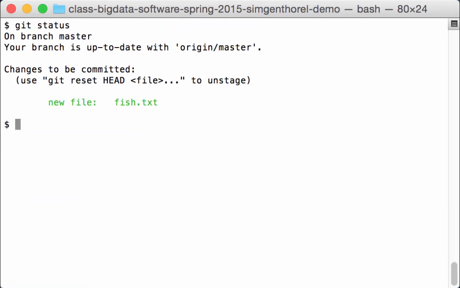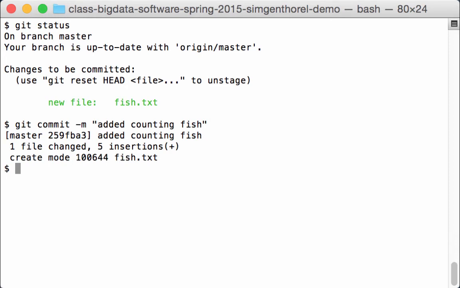Let us now commit this fish.txt file. So we use the git commit command. The git commit command records everything in the staging area as a single change. When committing a change, it is necessary to add a message describing the change. The change itself stores the what, content changed, and when, the time and date of the change, but you must provide a message that describes the why of a change. This message is then stored with the change and can be viewed by looking at the history of the repository.